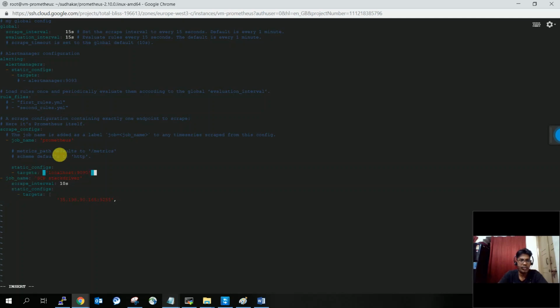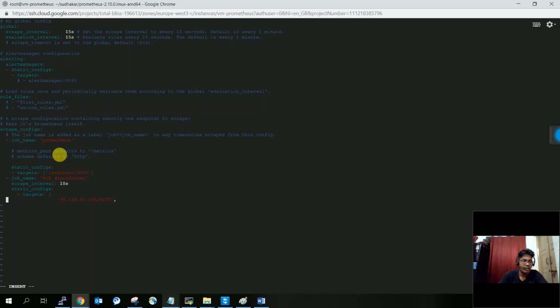One more thing I want to tell you very clearly here. In this YAML file, like in Ansible, in YAML format these lines are called indentation. The lines should be very clean and should be aligned properly. Otherwise, it will not allow you to execute correctly.